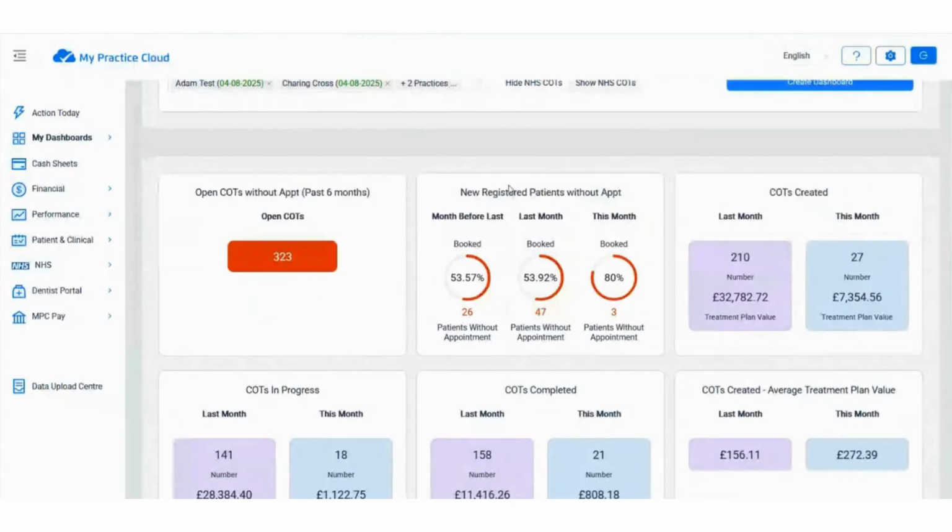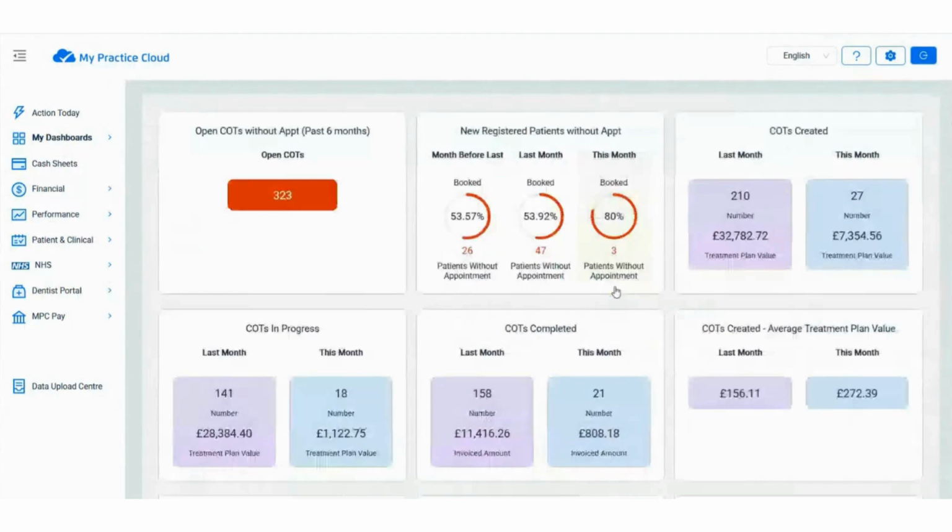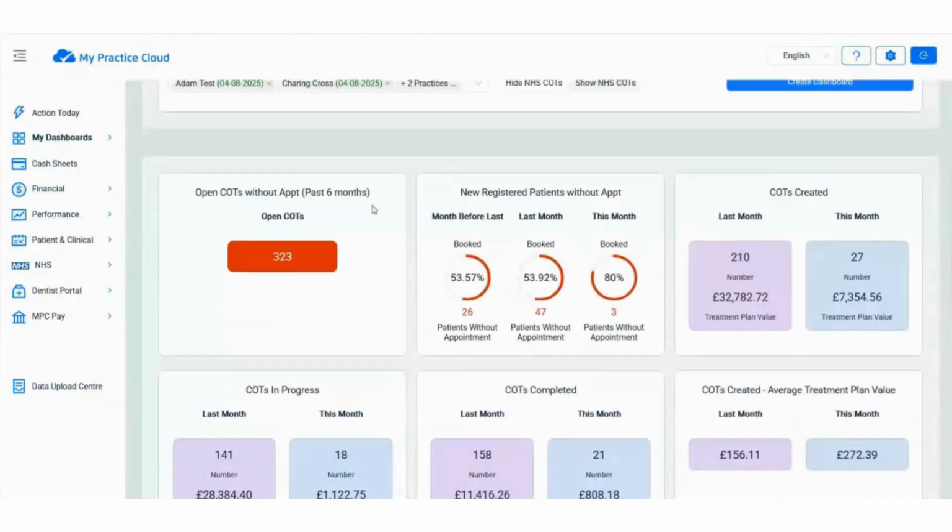So let's break down the value. It identifies incomplete treatment plans immediately. You can increase production with fewer missed treatment plans, as you'll be able to see when we go through the reports. It reduces manual tracking. From working with dental practices, it is very common where they'll maybe track things on an Excel spreadsheet.